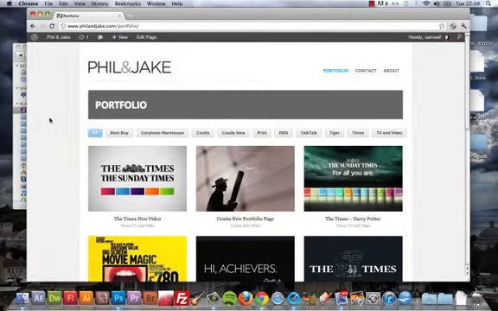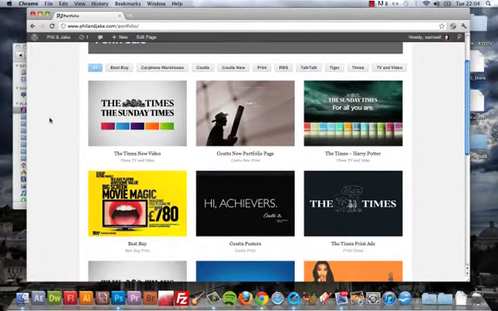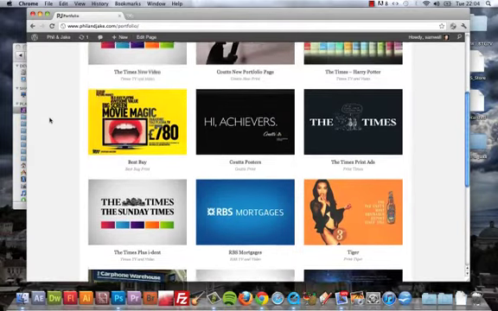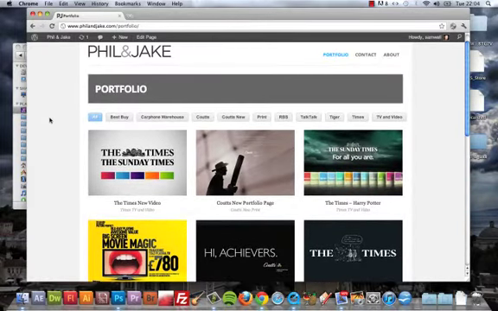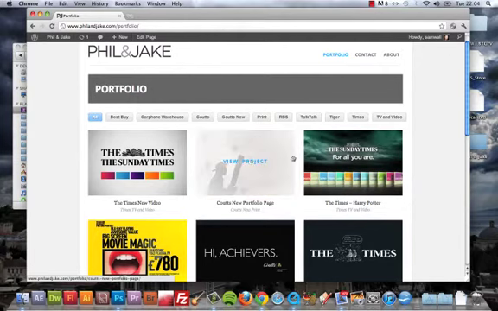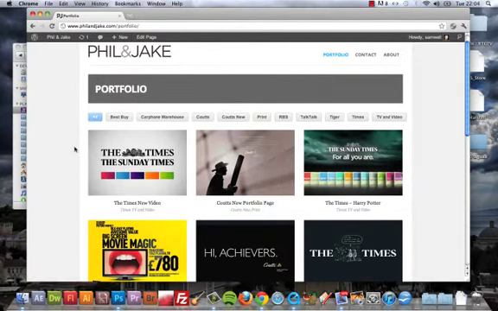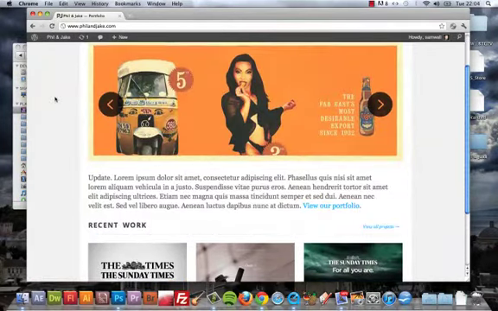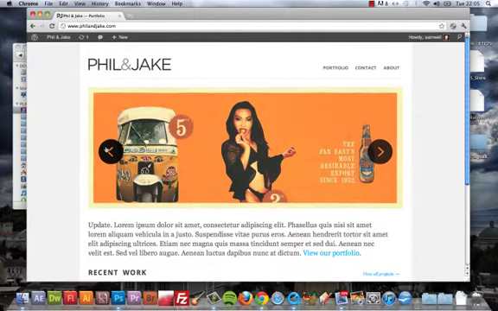This tutorial is to show you how to create the images which you use as featured images on the website, which show up on the portfolio page like you can see all of these images here. Once you've watched this tutorial, you can use what I show you to create the images which you also can insert into the front page, like on these slider images here.